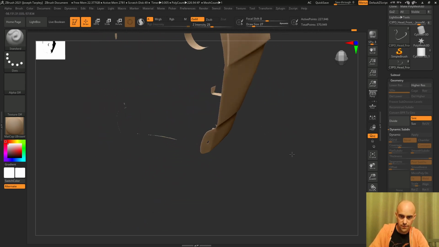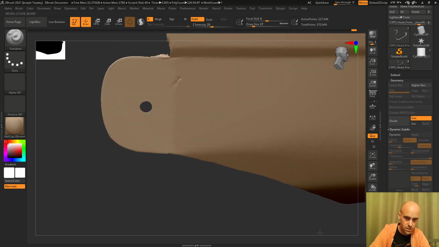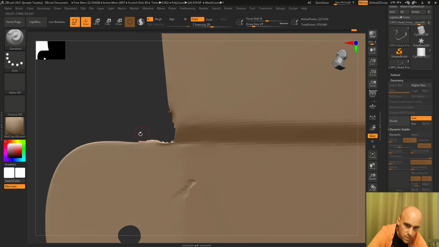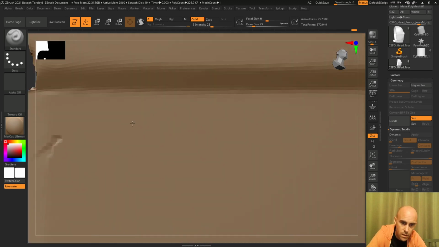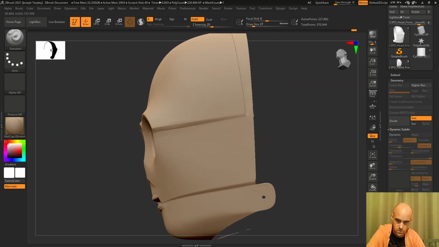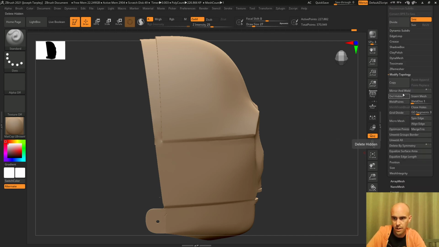Got a couple little boogers there. Almost good enough. That looks fine. Now I'm going to go back in here, geometry, modify topology, delete hidden.